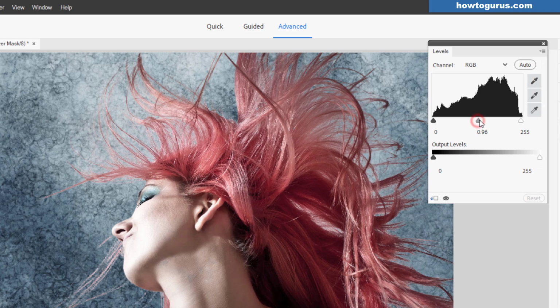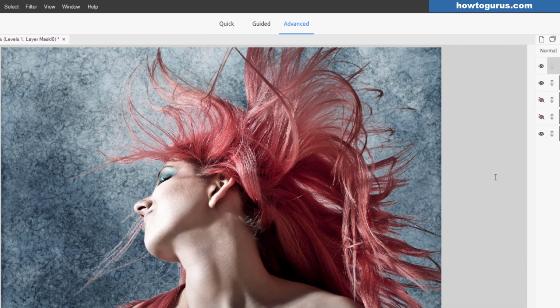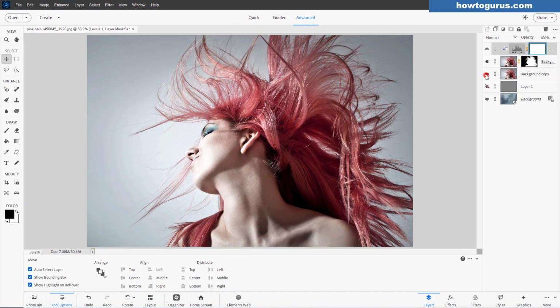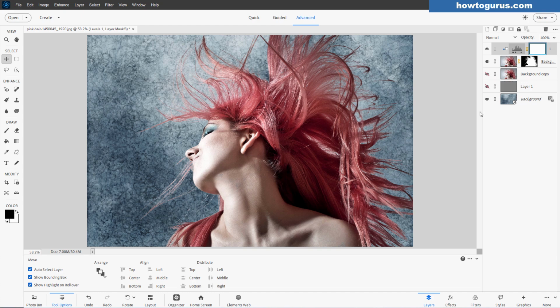And I'm just going to tone down the midtones just a bit. Most of that haloing is in the midtone areas. So pull it back just a little bit, not much, just a touch. That helps add in some more contrast to the image anyway, just a bit more richness into the black. That also helps. And there we go. And I think it's a pretty nice job. Here's our before and here's our after, and we managed to mask out all this really tricky hair in here fairly easy by selecting for color.